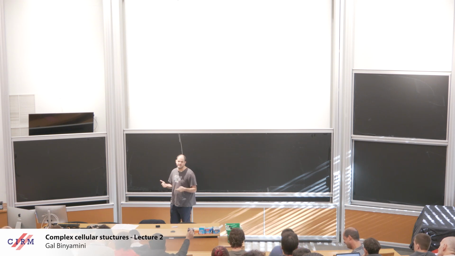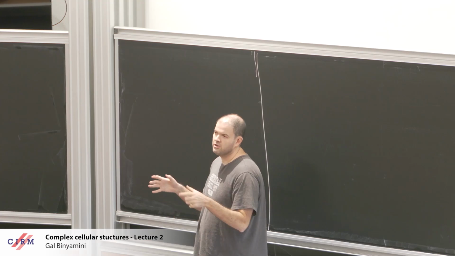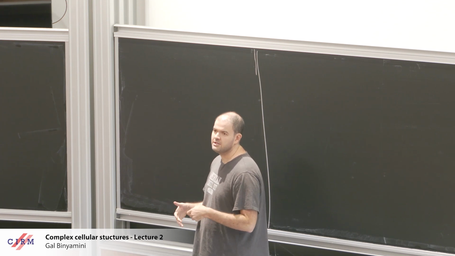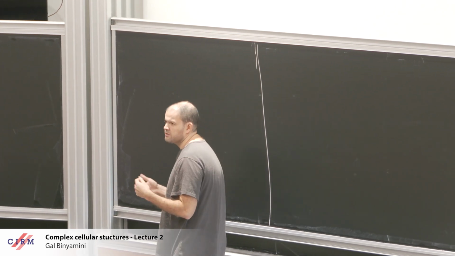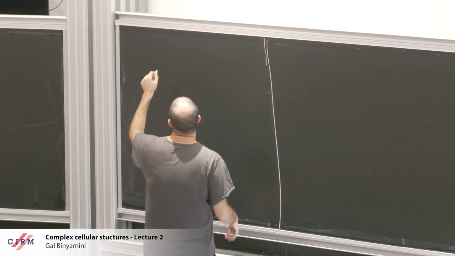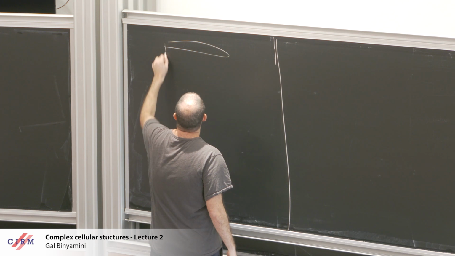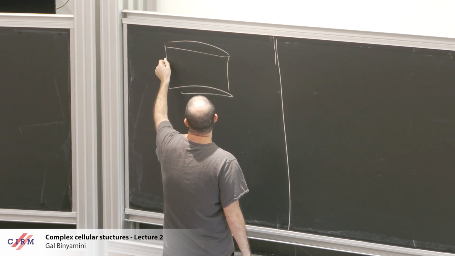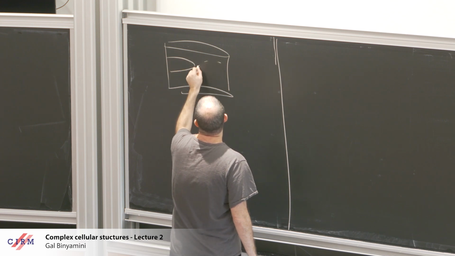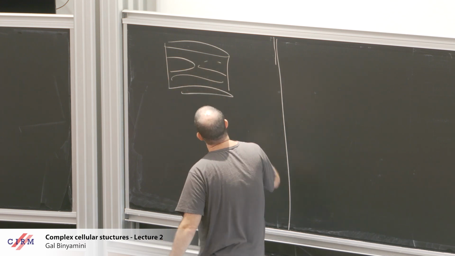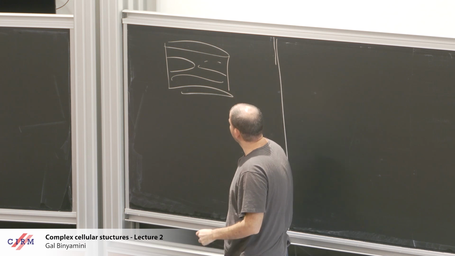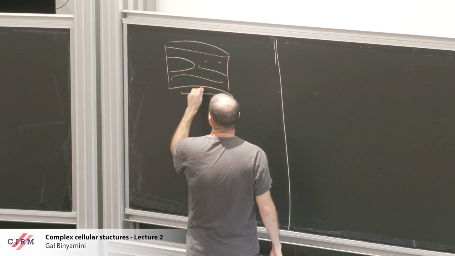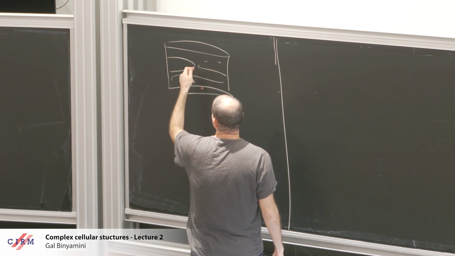And I was claiming that, well, with disks, you are not going to be able to do it uniformly, but if you use annuli as well, then you can do it uniformly. And I was saying that to try to see how the proof works, let's imagine a situation that we have a ramified covering. So our curve looks something like this, or maybe this. So this projection is proper. And then I mark down the singular points, the ramification points of this. So here it would be this one.